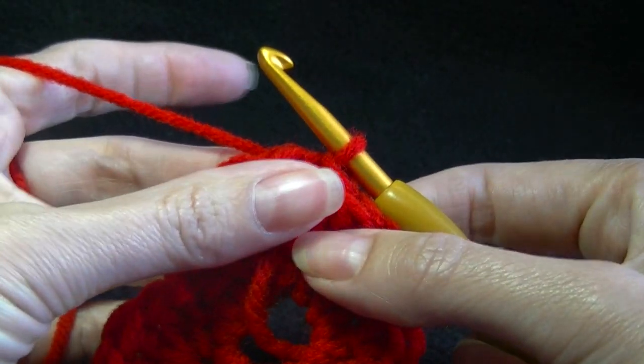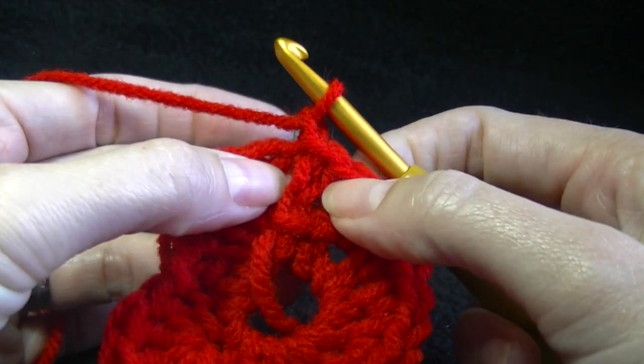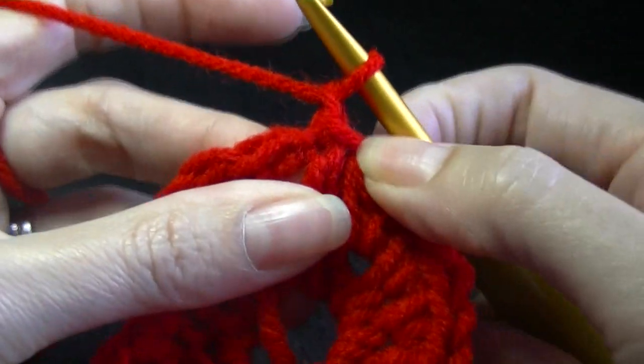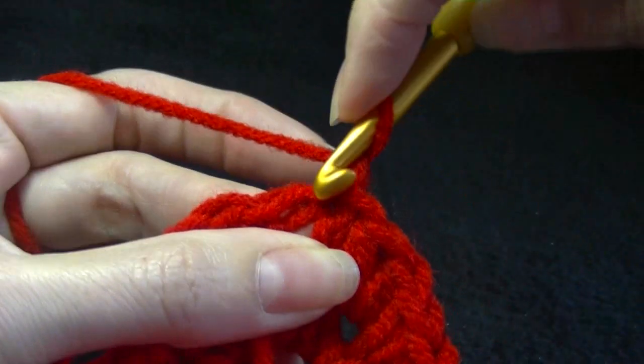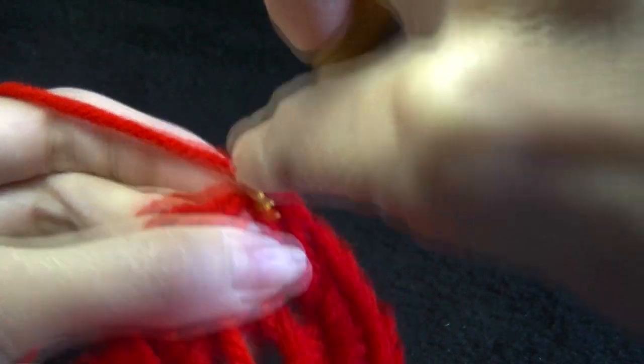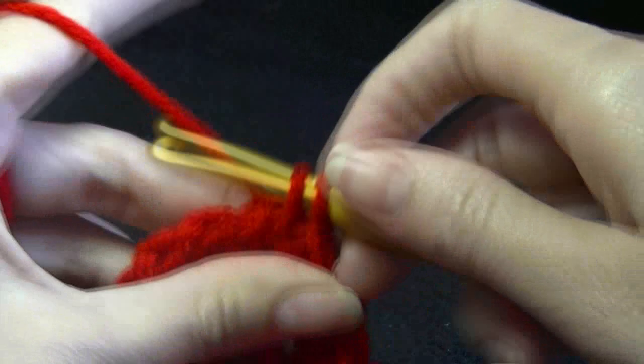So what we want to do now is to do a chain 1 and single crochet into the same stitch. Now this might be a little bit hard, but it's just that little tiny hole there. Single crochet, so go into the stitch, pull through.